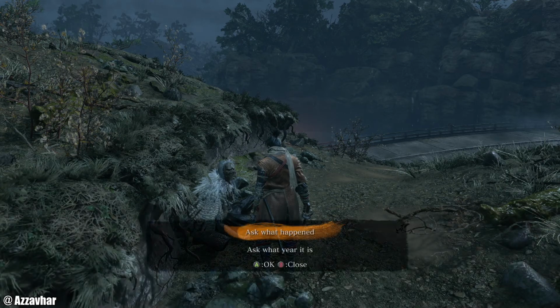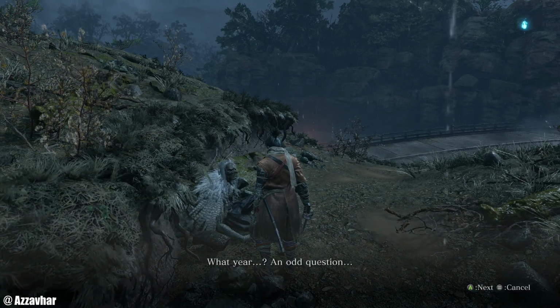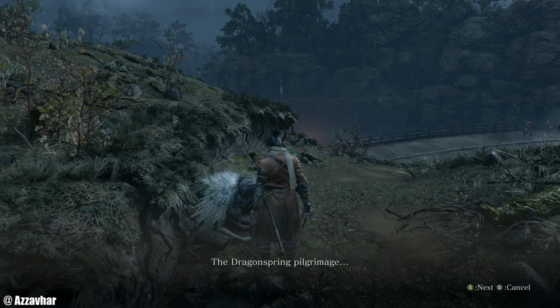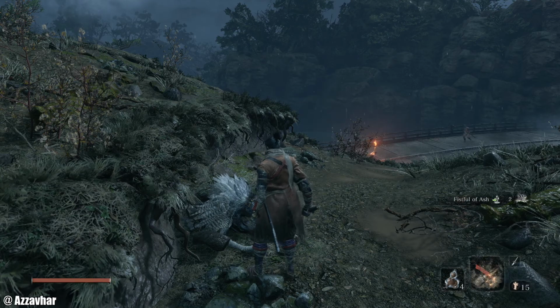The son of Owl. What happened? Thieves at Hirata. What happened? What year is it? What year? Tell me. It's The dragon house. 3 years ago. The sculptor mentioned, and I don't remember. It appears this is the path.